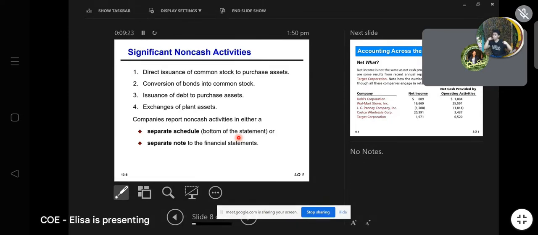And then exchange of plant assets. So, pwede na siya ng pag-exchange plant assets. So, if you look at the transaction, wala din siya nag-involve of cash. So, in this case, kining 1 to 4 na transaction, there's no way na mo form part ni siya sa atong statement of cash flows, but rather, it will be reported in a separate schedule. Remember, katong notes to financial statement, so ato na siya i-highlight or a separate note to the financial statement. So, makita gihapon nato siya sa financial statement but not in the cash flow.